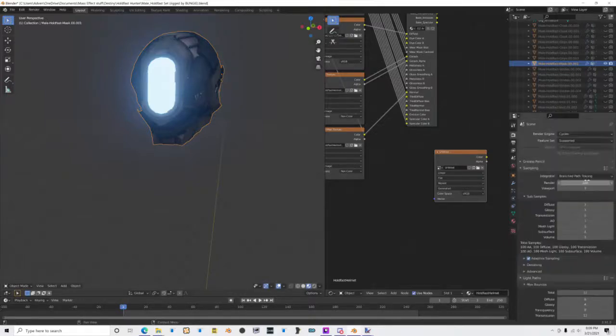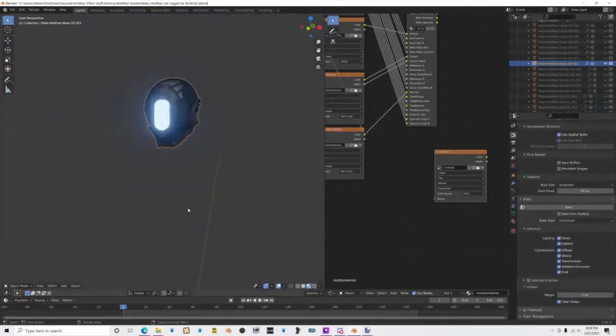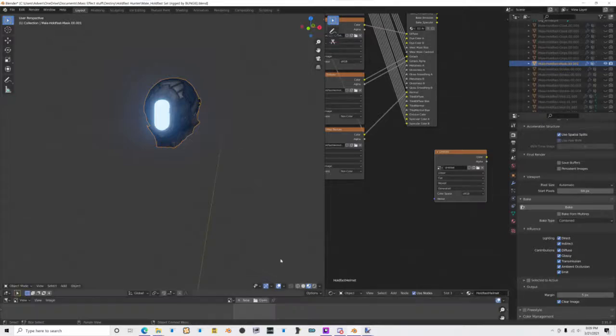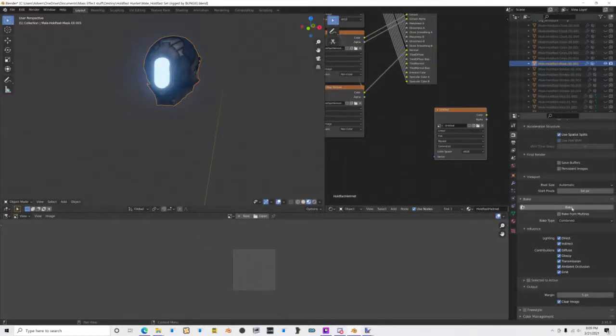Next, depending on how strong your computer is or how much detail you want, you're going to want the render samples to be anywhere between 1 and 100. It will slow your computer down the higher it is. So we're just going to do 1 on this one to make sure that we don't slow my computer down so much. So we're going to go down here, bottom left hand corner. We're going to type in image editor, drag this up just a slight bit, then hit bake.